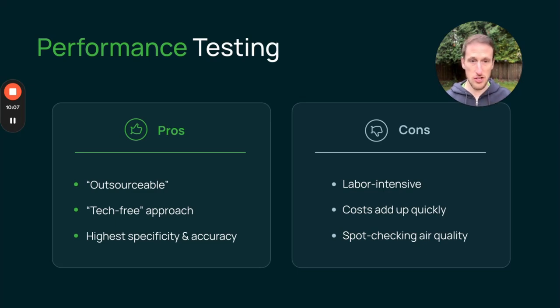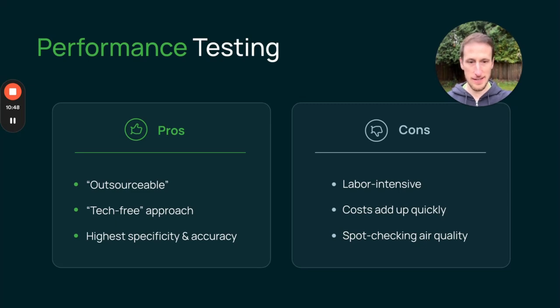Now, potentially the biggest challenge here, or the biggest con, is that at the end of the day, you're walking away with a single data point, right? It is a spot test. It is not continuous data for a long period of time. And so all this really tells you is that at the point in time where this measurement was taken, the air was acceptable or not. It is not giving you any insight into how this changes across the seasons, how the air quality in the building performs when outdoor air quality is changing, and many, many other factors that can be very different over time. So that's the overview of performance testing.